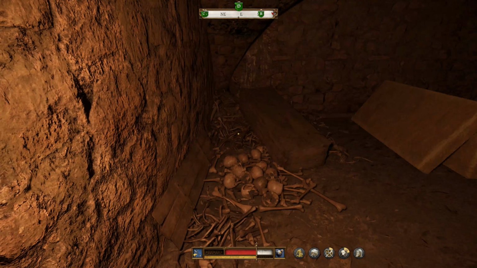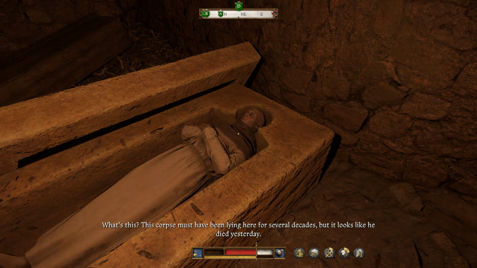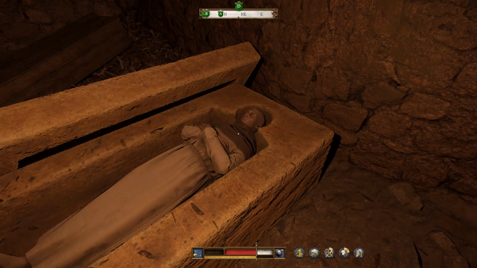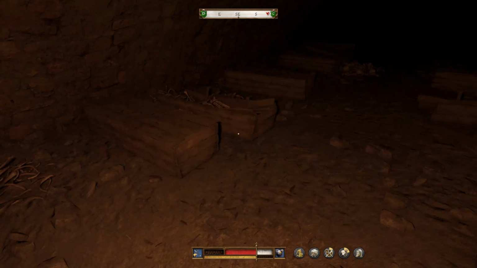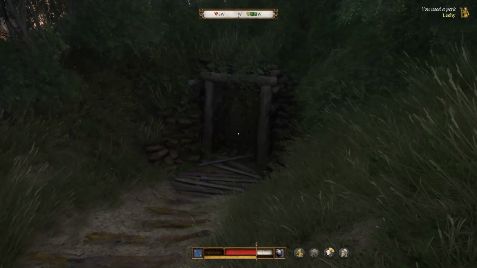You can also discover a body similar to the vampire in the crypts of Sedlet's monastery. What's this? His corpse must have been lying here for several decades, but it looks like he died yesterday. And while the whole crypt is filled with the remains of the dead, that body is mysteriously preserved. You can access this area through a side quest or, if you're feeling lucky, by some expert lockpicking.